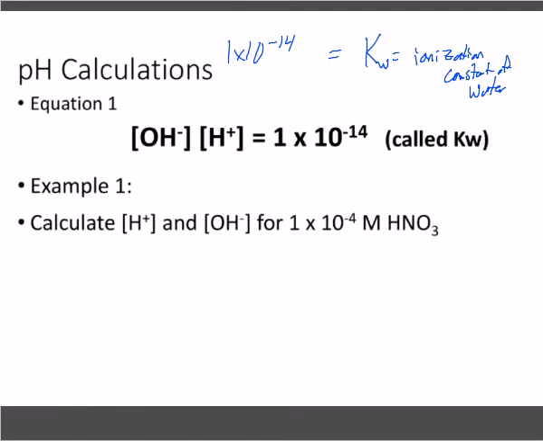Is it a big number? No, super, super, super tiny, which is why we're using scientific notation. But guys, basically, when you take the concentration of hydroxide ions in a solution and you multiply them by the hydrogen ion concentration, you always, always, always get to that constant for water. Okay? So again, all the acids and bases that we're looking at are aqueous, meaning that they are based with water as the solvent. If we changed up our solvent, this value might change, but we're not going to worry about that in this class. All right, we're going with just water.